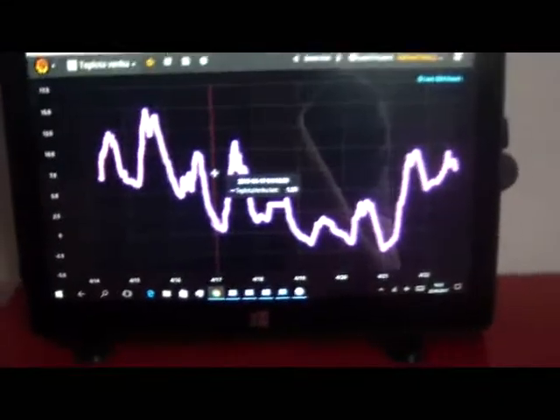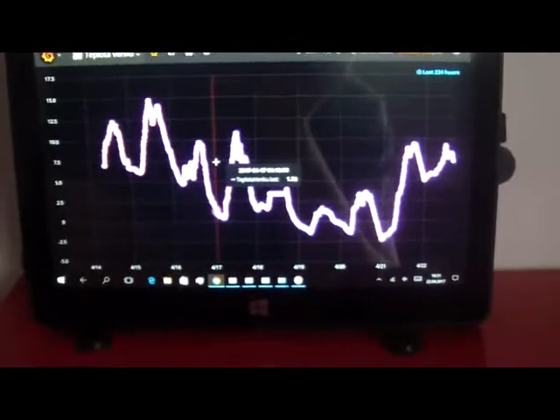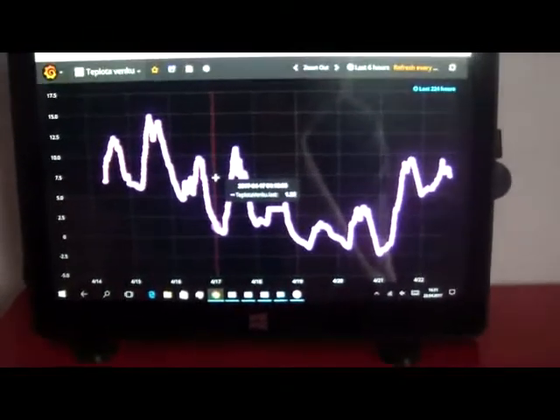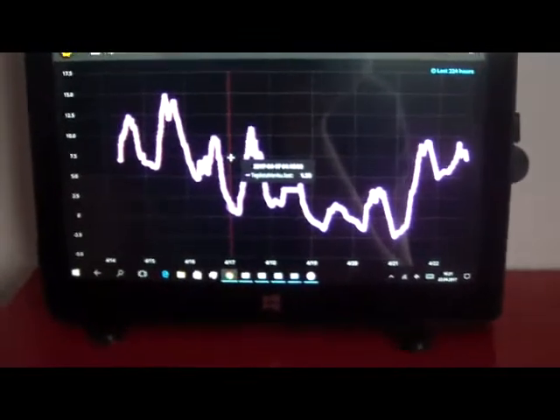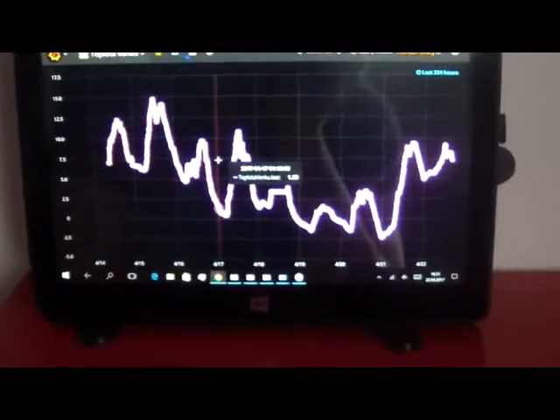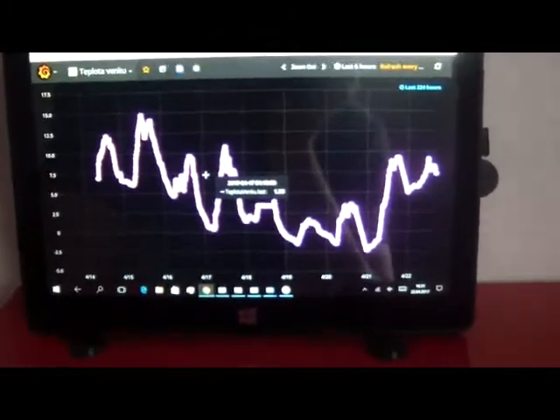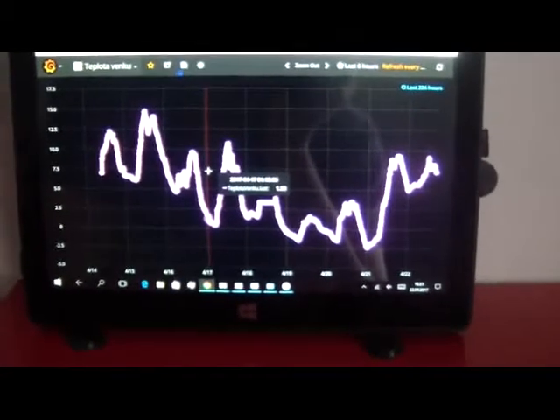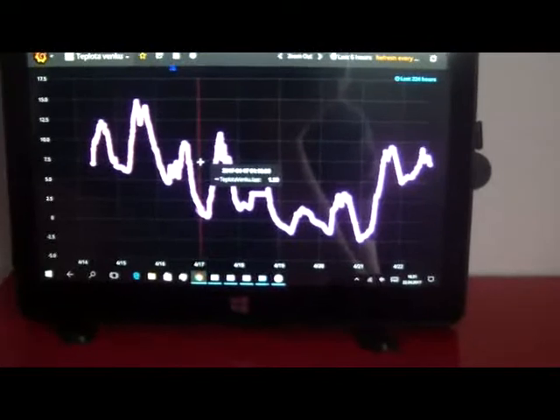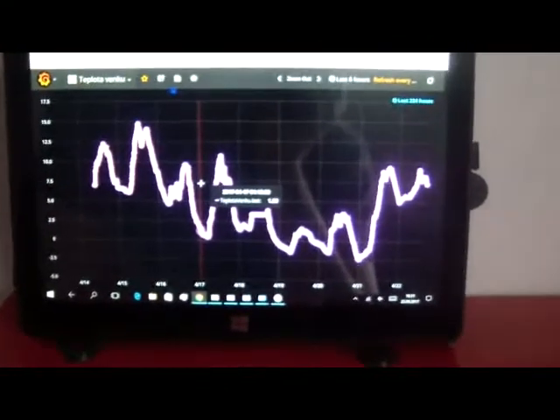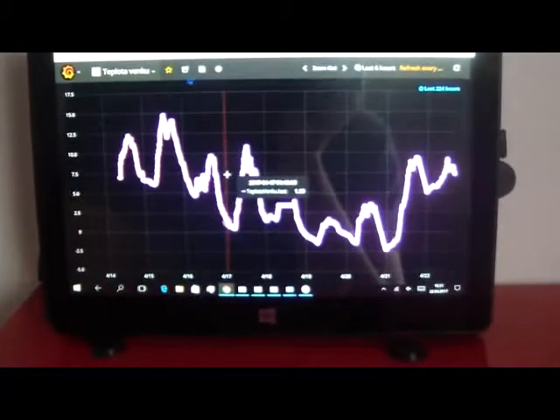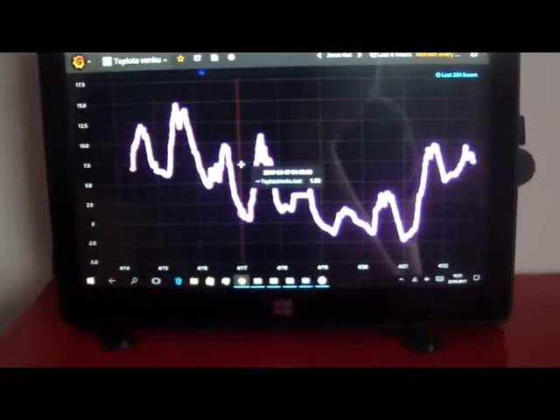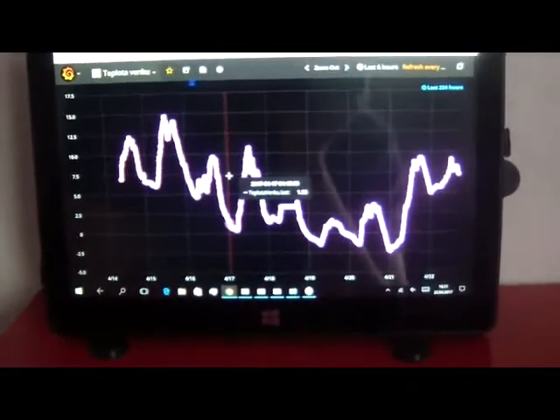How to get data to Grafana? Grafana is using InfluxDB. In my case, InfluxDB is also a free database software, and to get data to InfluxDB, I'm using Domoticz software, which is also free software.